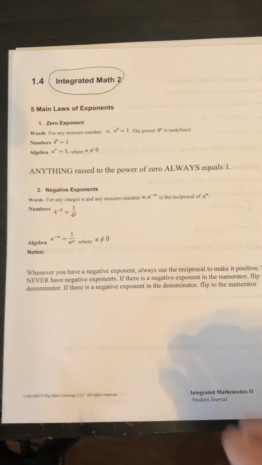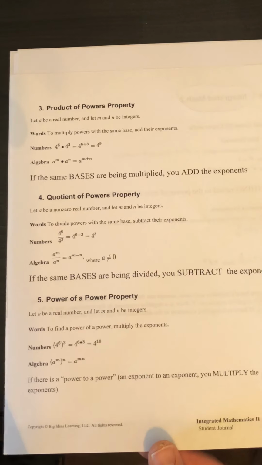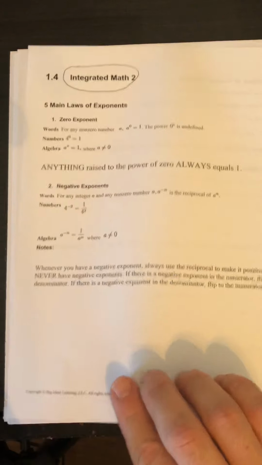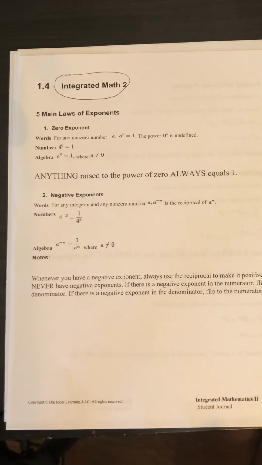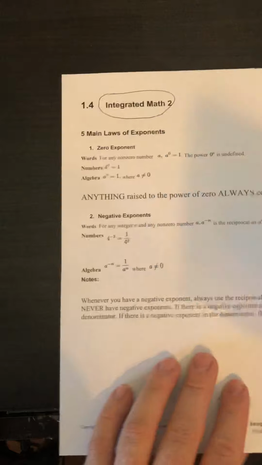Now, on the Google Classroom, I also downloaded a PDF of this. This is exactly what's going to be in your Google Classroom. It has the 5 main laws there. So after you watch this video, please click on that PDF and read through it as well, okay? Okay, 5 main laws, here we go.